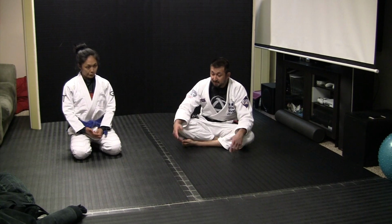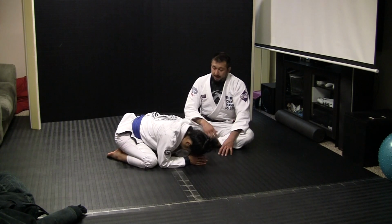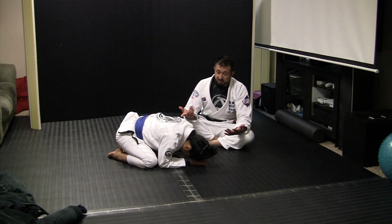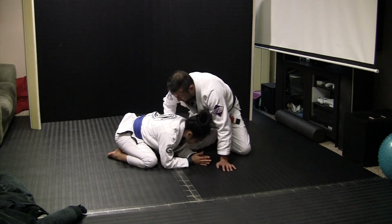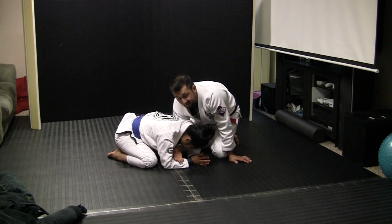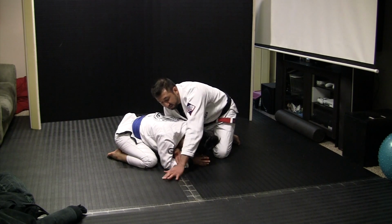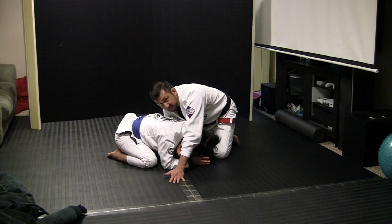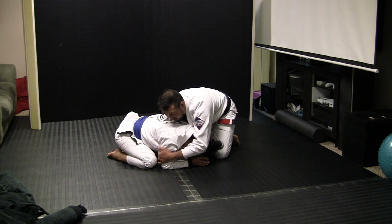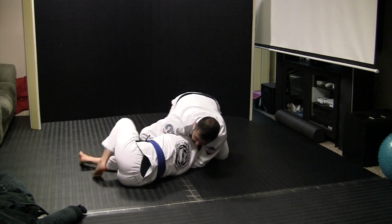The other cool thing is if my opponent was to go to turtle, so going right there, there's a couple different things that Ryland showed to get this person to go over. You know, for wrestling, some people will come from behind and shove that neck down. That is an option. But another cool thing with using the sleeve here from this turtle position is if I grab my fingers in this sleeve here, and if I just cup right behind the elbow, what I can do is pull this elbow in, okay, and flip them over.